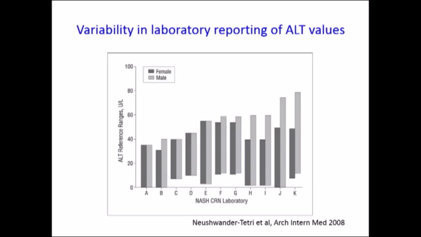But this study shows across a multitude of centers, there is significant variability in the range, given the same sample sent to 8 different labs. And this difference based on the method is about 10 to 20 units. So if your liver enzymes were very high, 400 for example, it's probably not a big deal because between labs it would vary from 400 to 410, 420. It doesn't really alter the way you think about the enzymes.